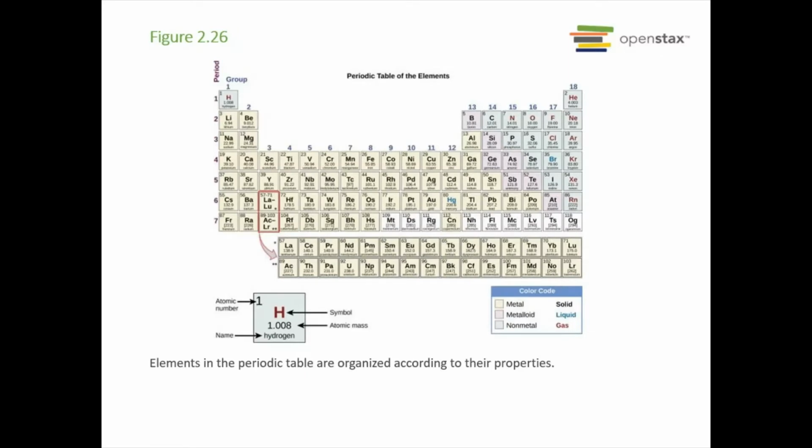Going back to this periodic table picture, you have a color code in the bottom right corner, and the metals are yellow. What you should notice is that the majority of elements on the periodic table are metals. The other thing to notice is solids are in black. The majority are black, and they're solids. Nonmetals are the second highest number of elements. Some of the nonmetals are solids, you see black, but the other majority of them are in this red color, which means gas. And then there's one nonmetal and one metal that are blue, which are liquids.